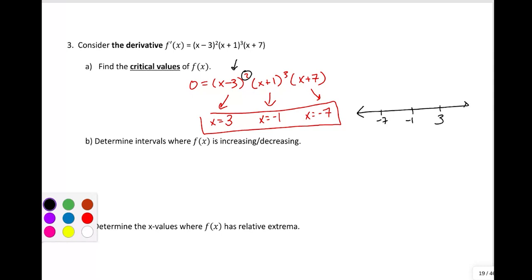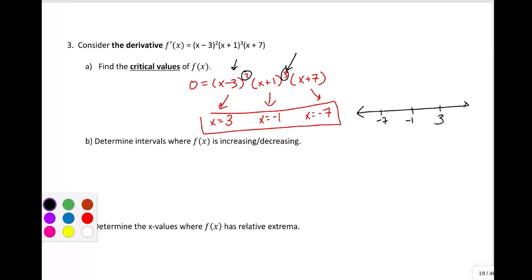You can just skip that because that's not going to change the sign. And then another thing to keep in mind is if that binomial is cubed or being raised to some odd power, that's not going to change the sign. When you cube a positive number, it remains positive. If you cube a negative number, it remains negative. So as you're doing the mental math, you don't actually have to cube it, okay? Because that's not going to change the sign. We don't really care exactly what the value is at this point. We just care about whether or not it's positive or negative. So you can ignore that.